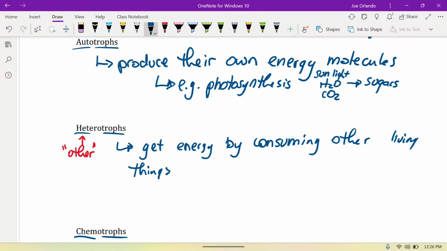Right? By the way, where did the other living things get their energy? Well, if they were heterotrophs, they got it by eating something else. We call that a food chain, right? But eventually, if you go far enough down the food chain, what do you get to? An autotroph. Something had to make the energy, right? Think about your life. You have never once made a piece of energy. Rather, you find other living things enjoying their happy little lives.